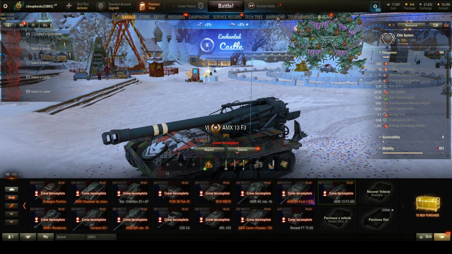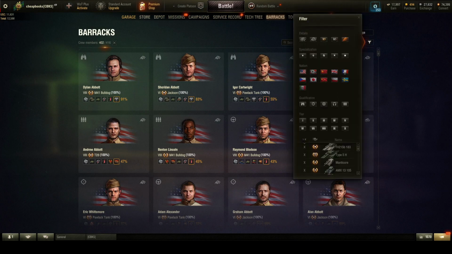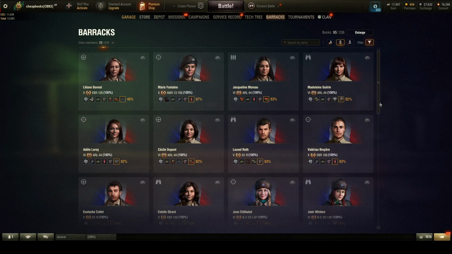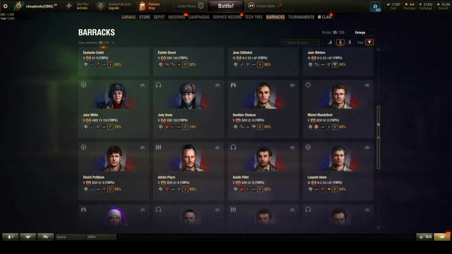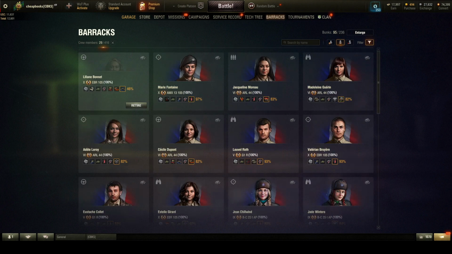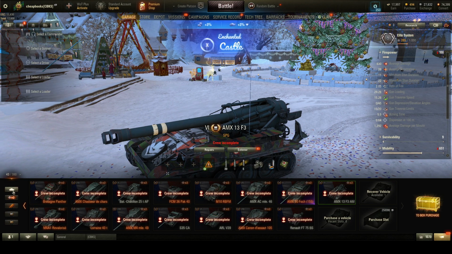Okay, so now I'm going to go to my barracks. And then you go here and you click on France. And then you click on the one on the upper right. These are the crew that I just dumped into the barracks. And then I look at them, ARL 44, EBR 105. So I'm going to go to the ARL 44.